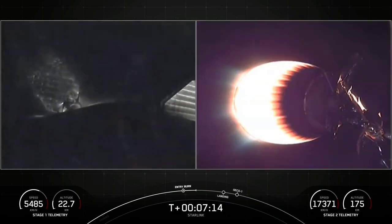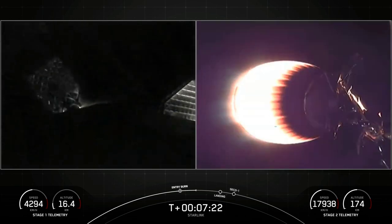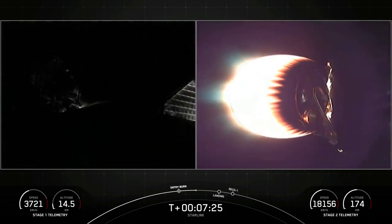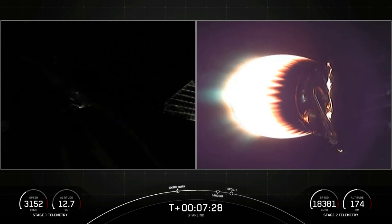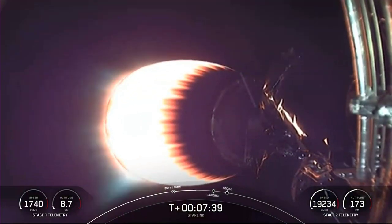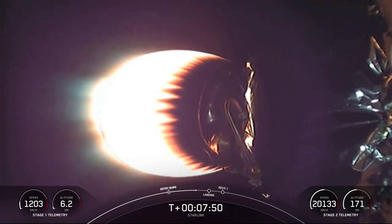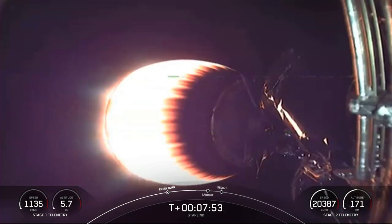Both vehicles continue to follow nominal trajectories. The soot you see on a rocket indicates it's been flown before. The rocket-grade kerosene, RP-1, that powers Falcon 9 is carbon-based, and when you burn it, it creates soot. As we approach the landing site, that long entry burn slows the vehicle down. Since we come in engines first, the booster flies through its own plume and exhaust, which deposits soot on the rocket. You can see that soot starting to fly up and stick to the lens.